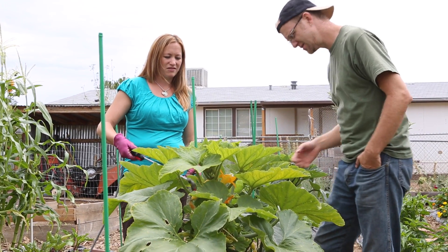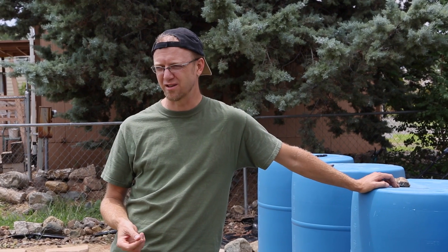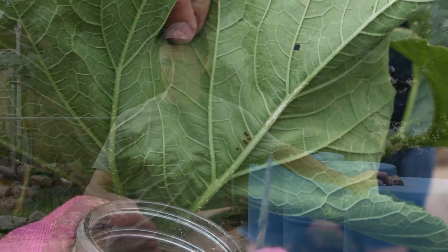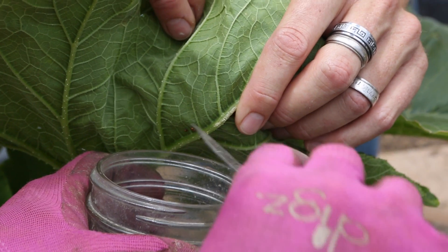Neem oil stunts the plants' growth — it's great and effective at killing bugs, but you've got to be really careful with how you use it; only spray it on the bugs. We find that the best scenario for bug control here is to be directly involved — daily going through and picking the bugs off the plants, keeping the plants well groomed. That's true organic gardening right there. We're in the garden one, two, three times a day just checking up on the plants and making sure they're good.